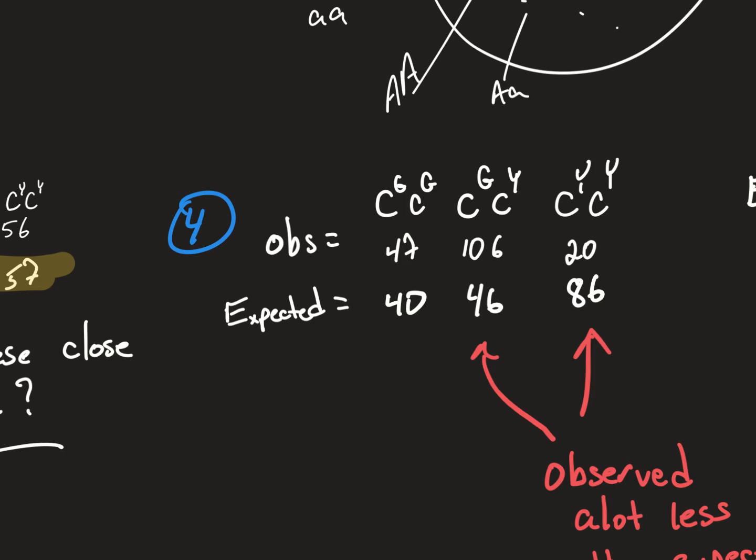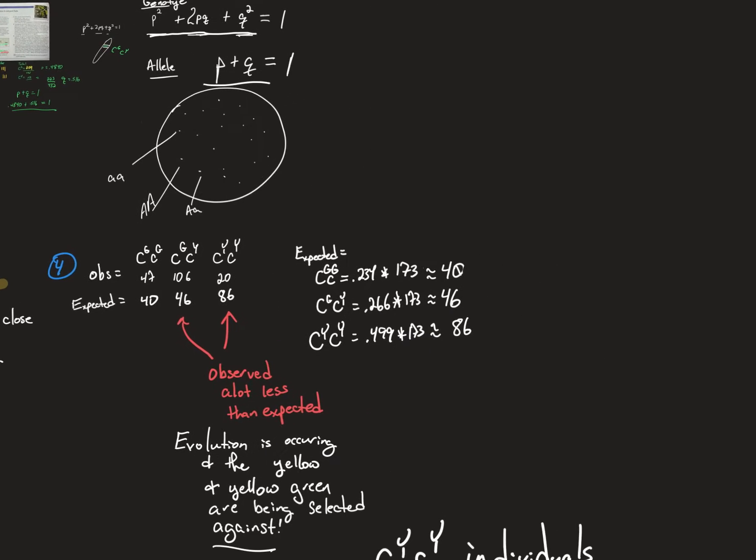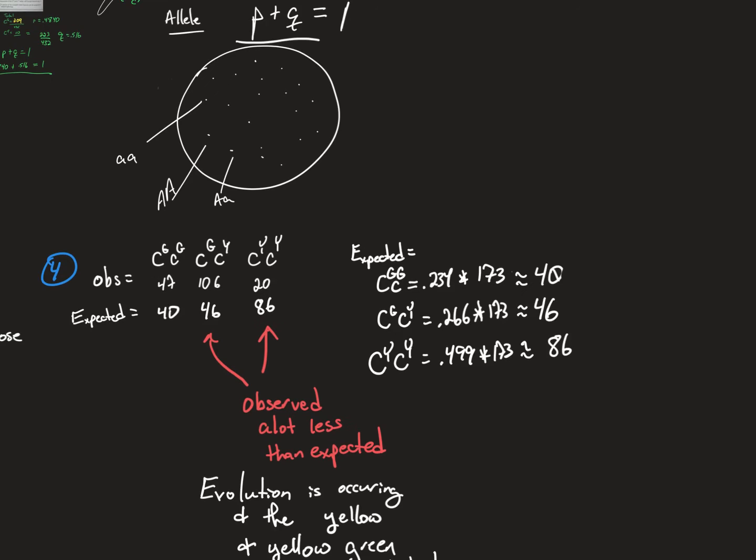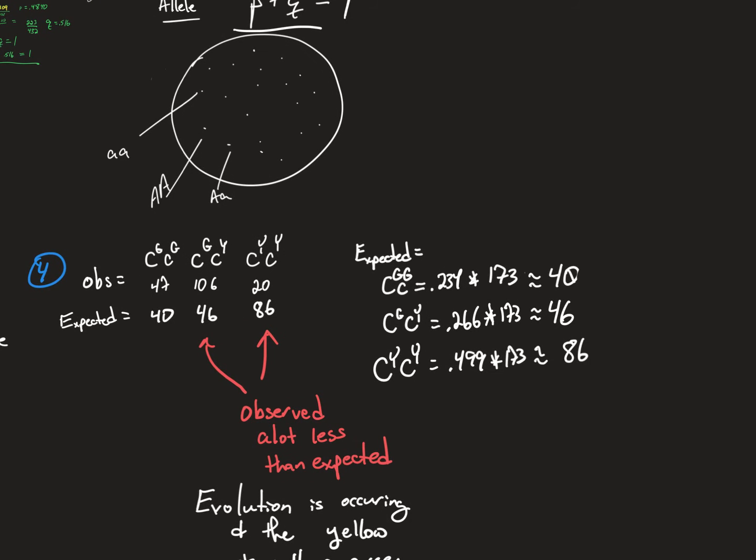After 20 days, after 21 days, this is what we see. This is how many there are of the expected. So we'd have to look and see how many we expect to see if there was only 173. Because if you look at the problem, it says there's 100, now there's 173. With these many, 47, 106, and 20 is what they observe out of those 173.